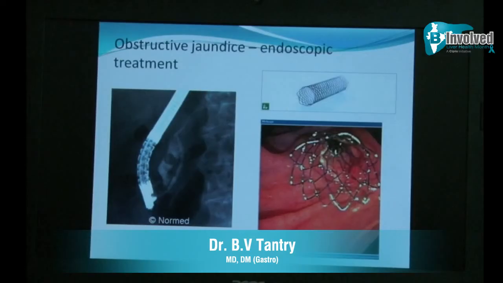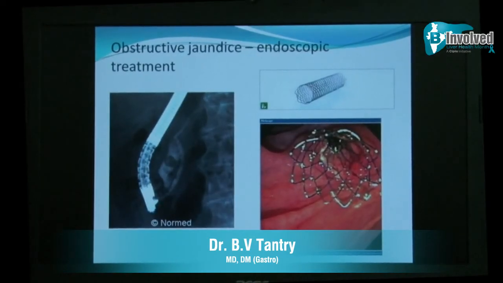To know the exact cause as well as the site, we may often require sophisticated investigations like a CT scan of the abdomen or MRI of the abdomen. By doing these tests, not only are we able to tell what is the exact cause of the obstruction, moreover, in the presence of cancer, we will also be able to tell how advanced this cancer is. Can we operate on these patients properly or not? So all this information we can obtain by doing a CT scan or an MRI scan.